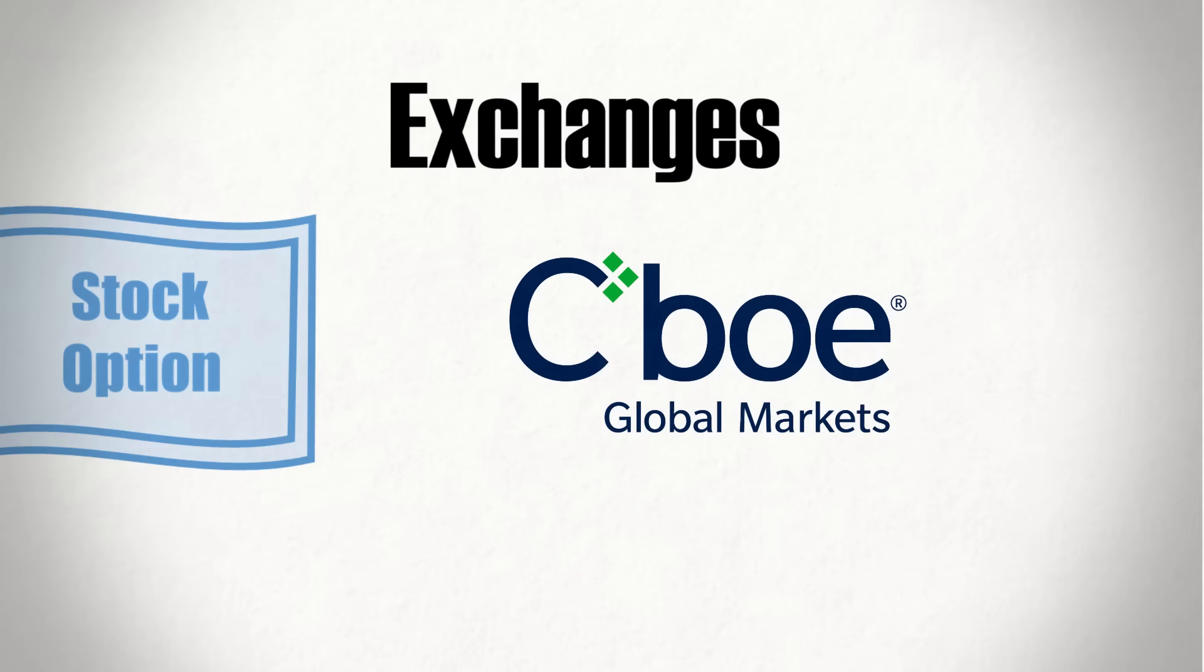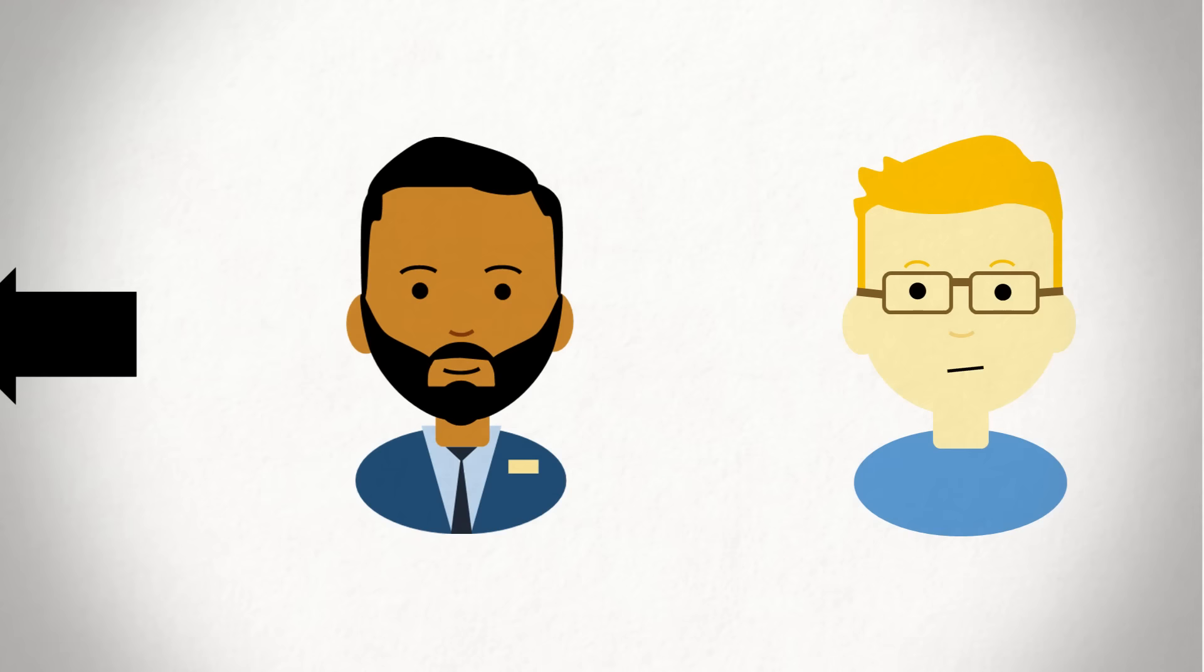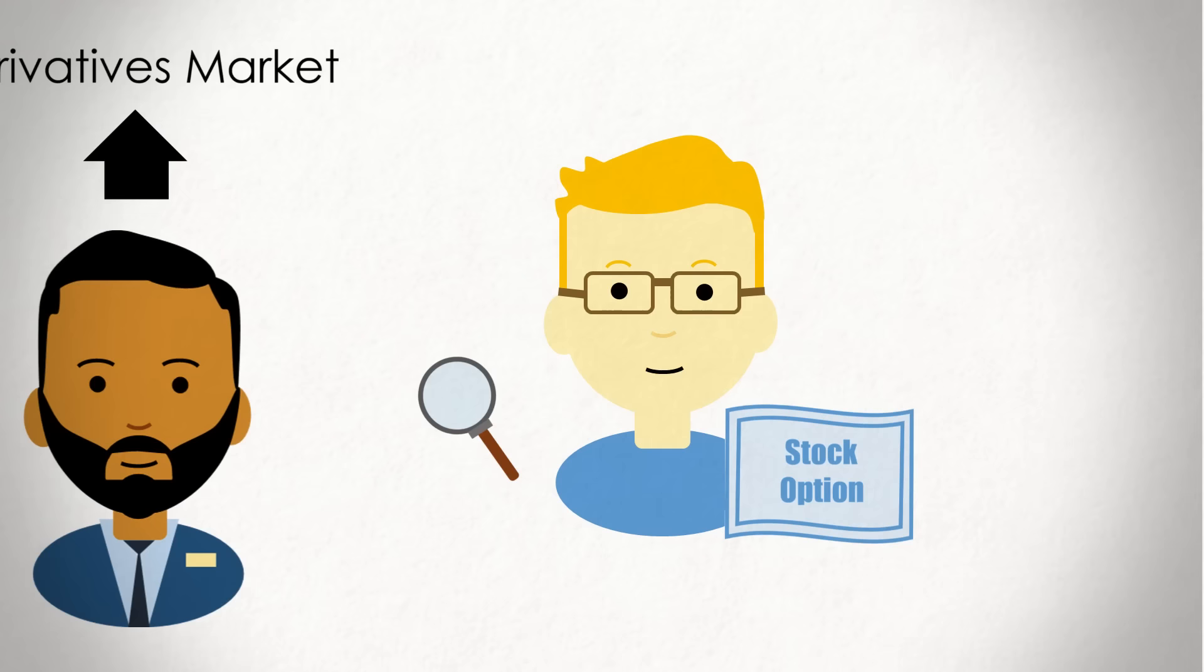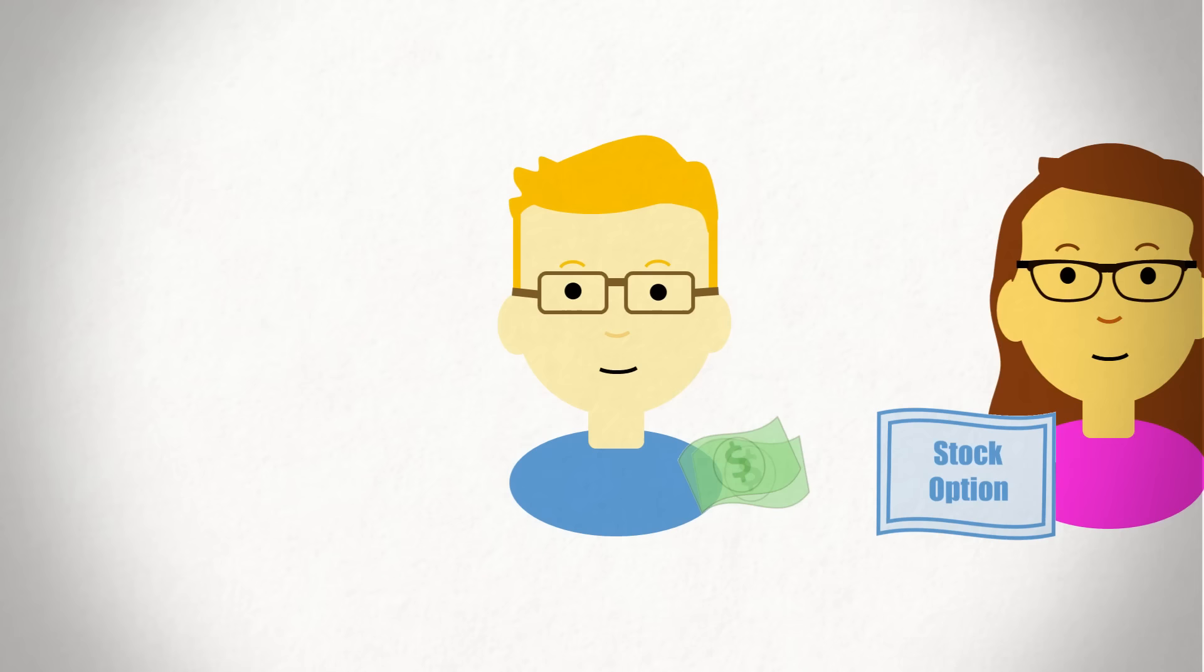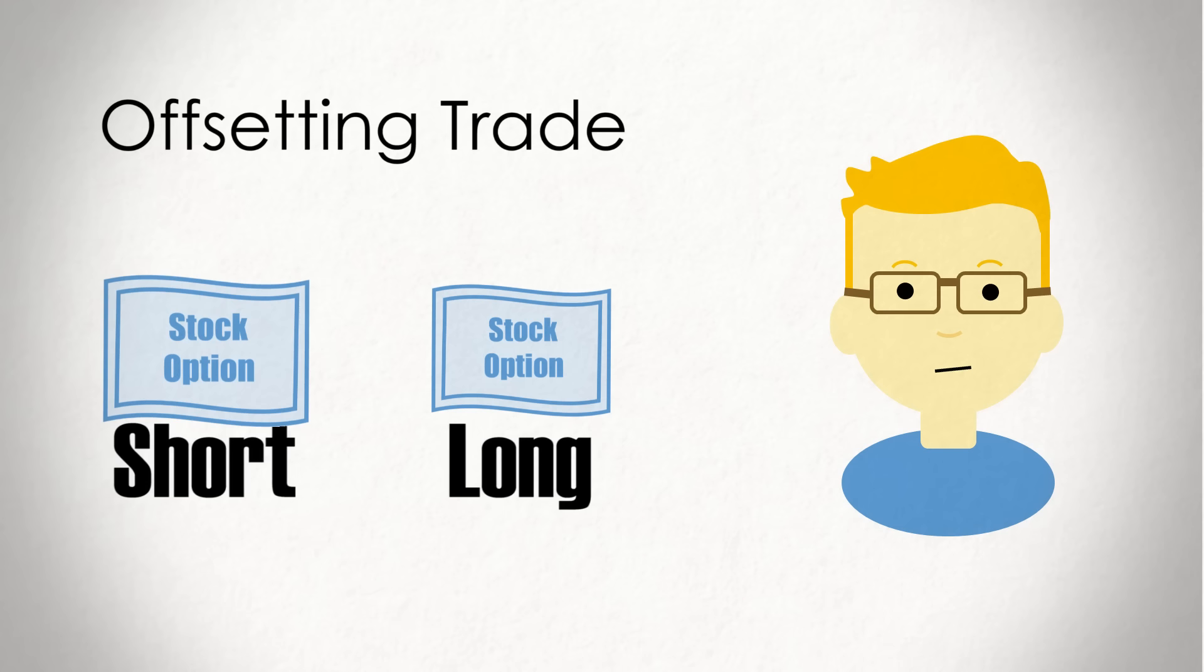Because of this, they aren't really appropriate for investors who only have a base level understanding of how they work. But if you're comfortable with the idea of buying and selling options, how do you go about doing so? Well, much like stocks, options can be bought or sold via exchanges, such as the Chicago Board Options Exchange, or CBOE. These exchanges can be accessed via brokerages, though you'll have to check to make sure your broker provides you access to the derivatives market. Options are also similar to bonds in that you can sell them before they've reached their expiration if you want to exit the position prematurely. And if you want to cash out without actually trading the underlying share, you can carry out what's called an offsetting trade, where you take the opposite position in an identical call or put security, which causes the two to cancel each other out.